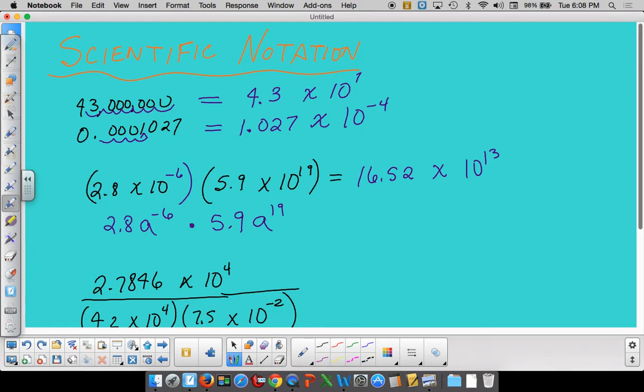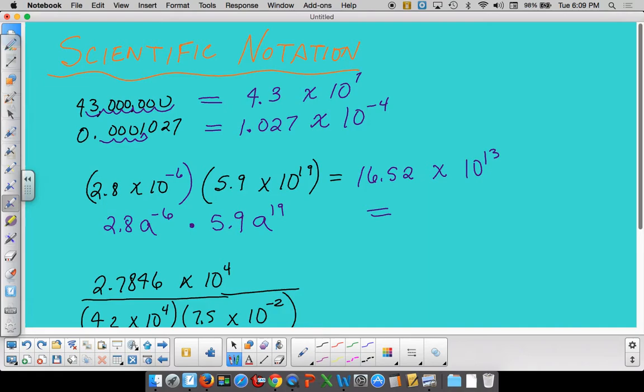Now, the one thing you have to do after this point is you have to have it in proper scientific notation as an answer. By the way, anybody who changes every one of these back to standard numbers and does not use scientific notation to work the problem is in big trouble. You have to learn how to use scientific notation. You don't turn it back to an ordinary number and then chunk it in your calculator. Learn to do scientific notation.